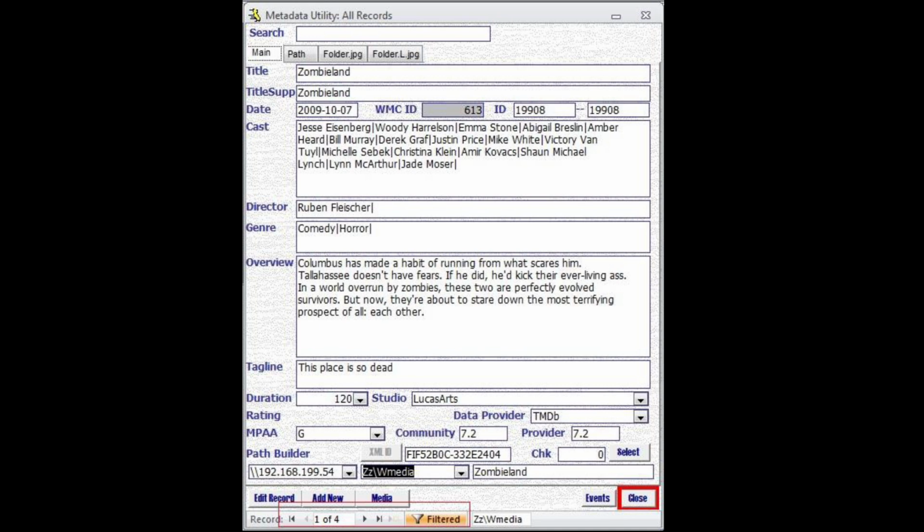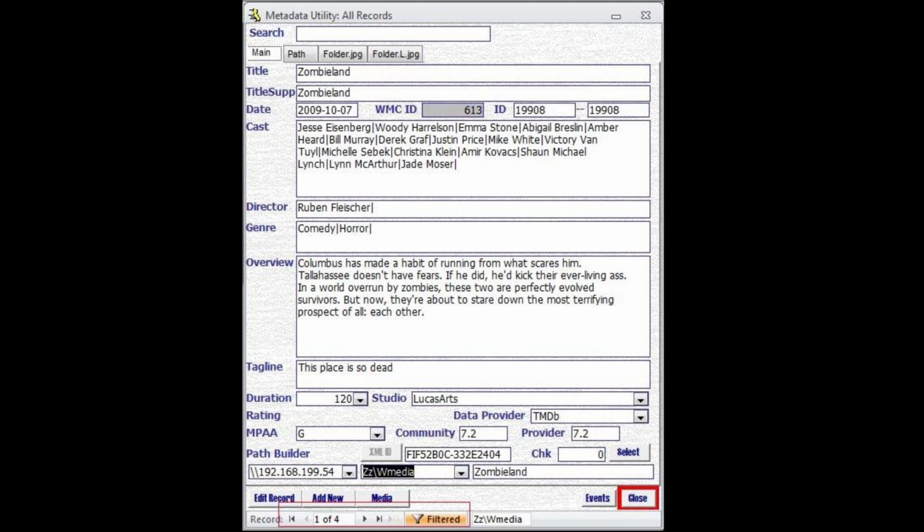While we're still sitting on the all records queue, instead of displaying 1,301 records, it's showing only 4 records, because this particular ZZ/W media only stores 4 movies.